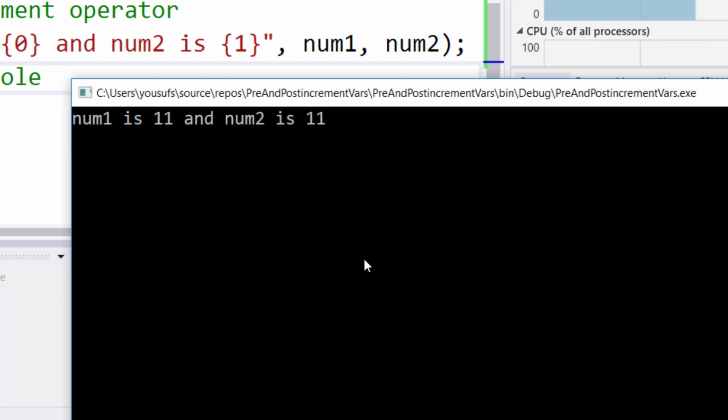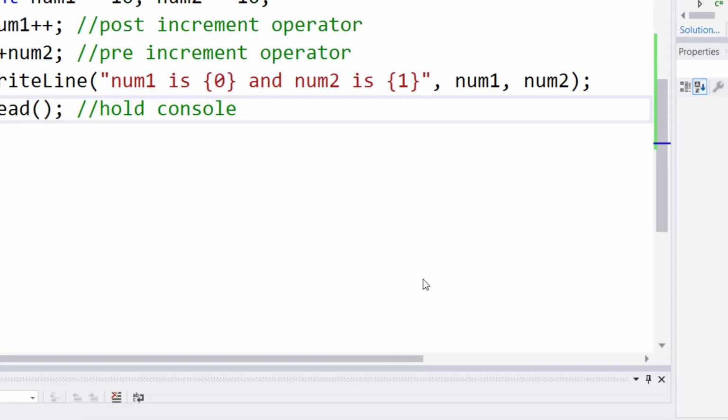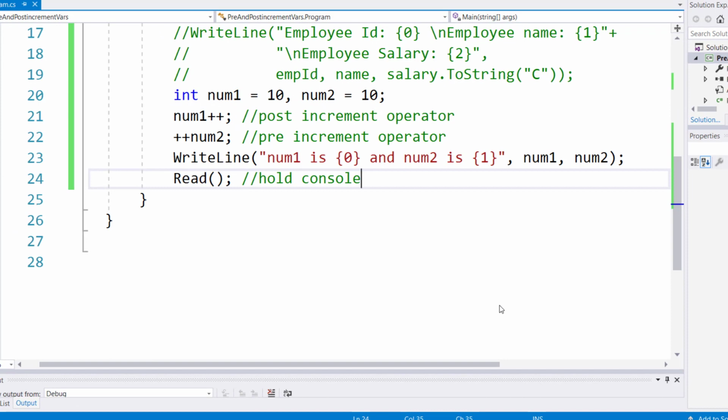So it doesn't matter if you do pre-increment or post-increment, on the variable will have the same impact if it is done in a separate instruction. So this is one case where pre or post has no difference. The other case you looked at in the loop.